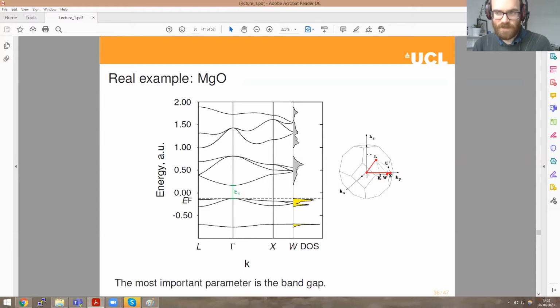With something like this MgO crystal, you can say, okay, if the Fermi level is here, then these states are fully occupied by electrons, and these states are not occupied at all, they're completely empty. But this kind of density of states representation is just a compact way of summarizing this band structure information, because the peaks here are where there are many states available in the Brillouin zone.